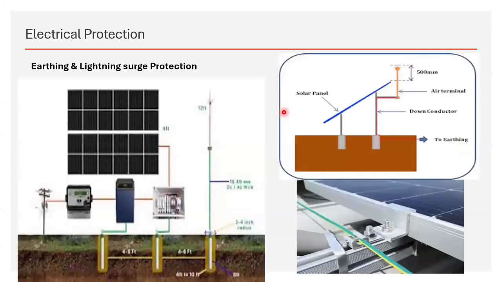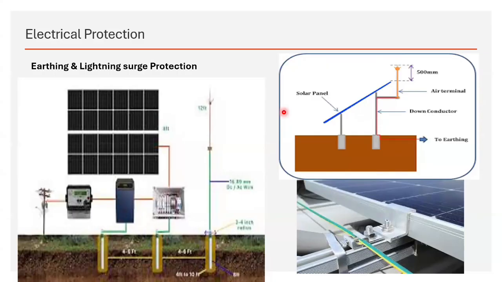Then earthing and lightning protection. So this is normally the part, ironically, this is most neglected part of the design considerations. However, by installing a rooftop solar PV system, we are, say, inviting some kind of trouble, because definitely to avoid shadow and to get maximum generation, we are installing these panels at the highest point. Now it is definitely therefore creating a situation which is liable to attract lightning discharge, because it is at the highest point now.